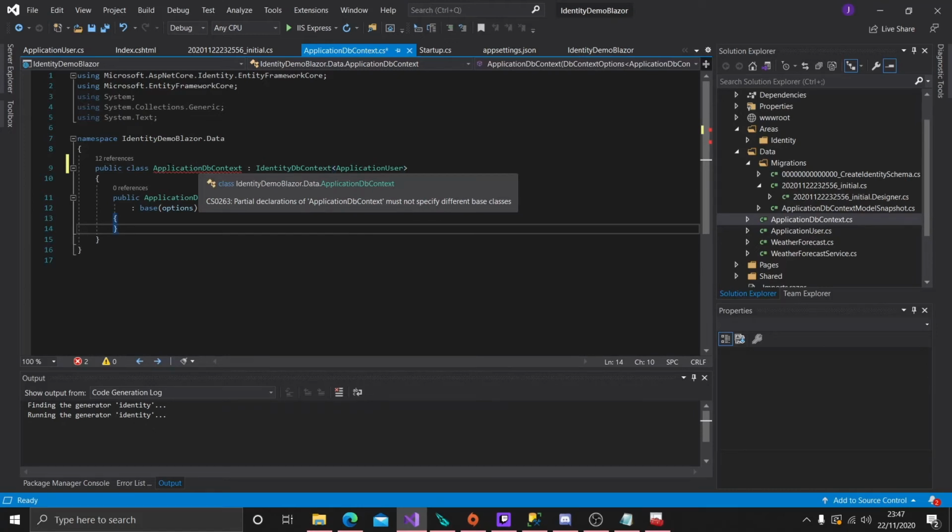Partial declarations of application DB context must not specify different base classes. This isn't partial, no.